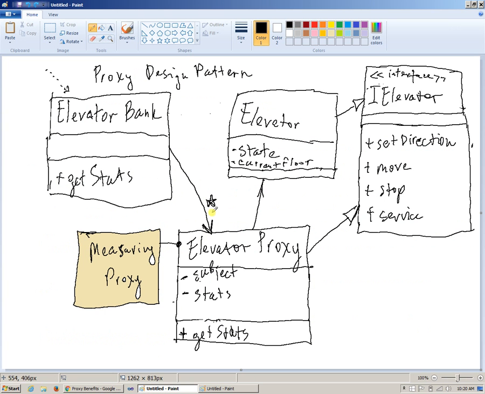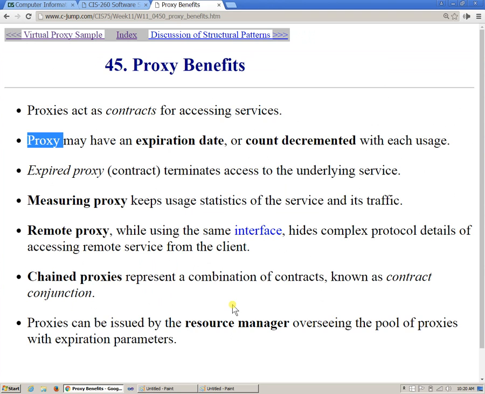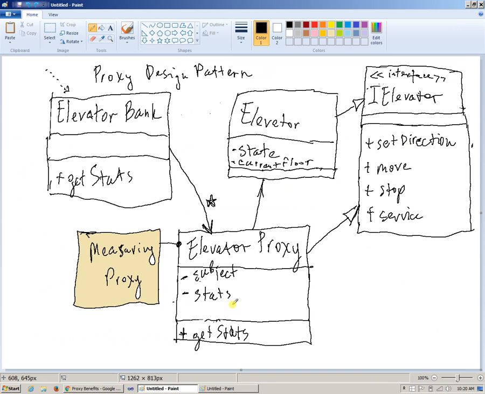A measuring proxy, usage stats. That's the example we used, measuring proxies, which is very typical. And again, the benefit here is that instead of programming statistics into the elevator class, we found a way to program it somewhere else, inside the elevator proxy, and that is very useful, because sometimes other parts of your application don't need these services, then they can use the elevator directly.